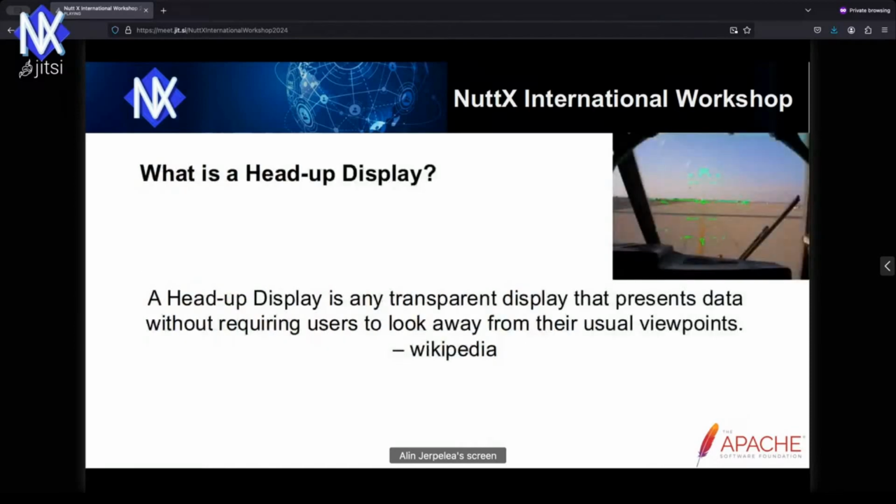Okay, from Wikipedia, what is the head-up display? Basically, a head-up display is any transparent display that presents some data without requiring users to look away from their usual viewpoint. So, as you can see here on the screen, this is what normally some airplanes, aircraft, and some helmets of fighter jets use to get information without looking to another place.